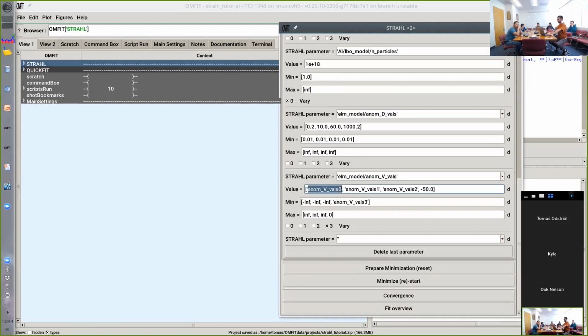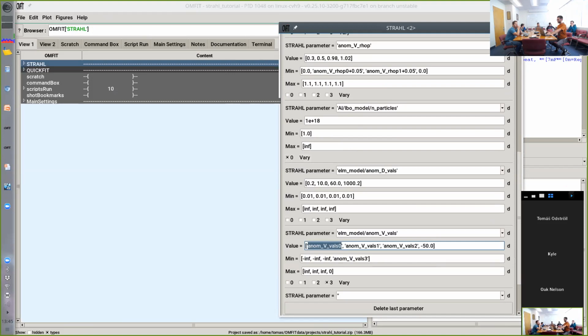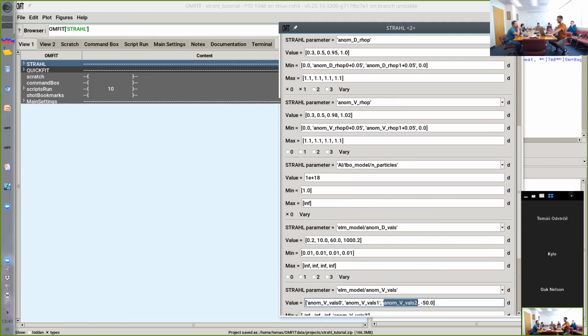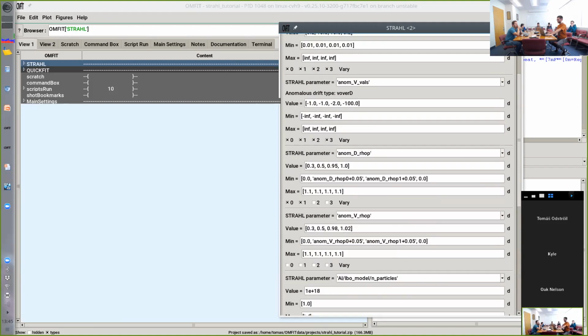And if you want to fix the value of one parameter to a parameter which was defined before, you can do it this way. For example, in this case, I'm saying that the first three nodes of the pinch during the ELMs are equal to the pinch in between the ELMs, which is defined before.